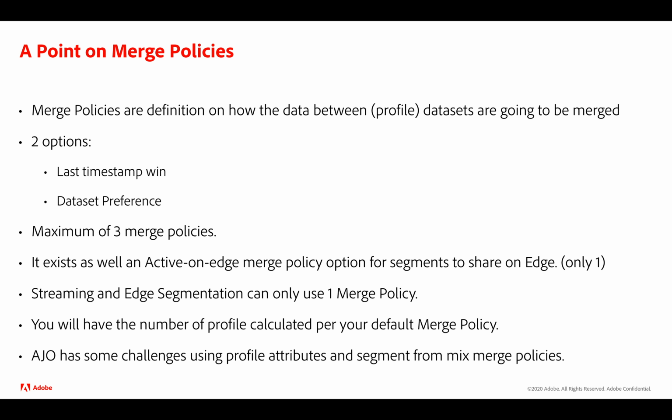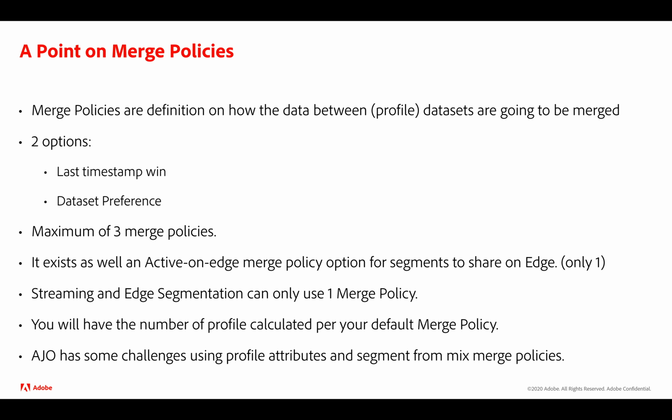Talking about segmentation, we need to talk about merge policies. We're going to see them afterwards, but first I'm going to give some definitions. Merge policies are definitions of how data, especially on profile, are going to be merged for a profile. I told you before that we have different datasets with different profile information, and when we are using the UPS, all of those datasets are going to be merged.